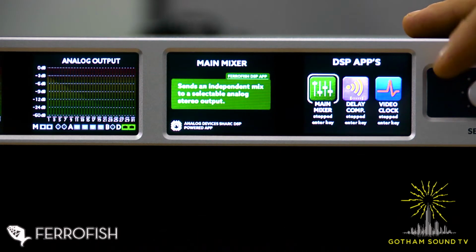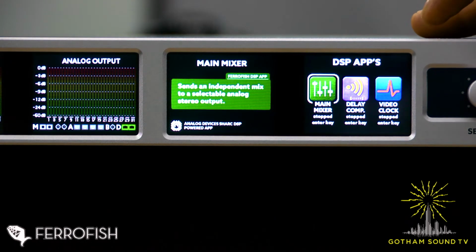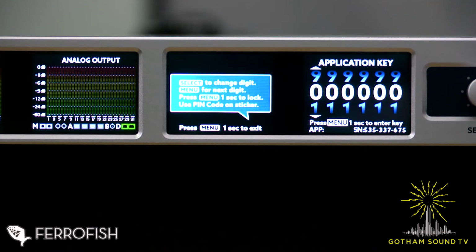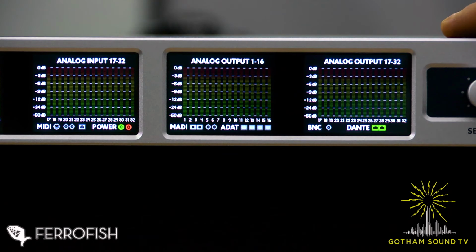There is DSP, but my understanding from the distributor is that these are not yet active. That these are forthcoming. And in fact, if we see here, main mixer sends an independent mix to a selected analog stereo output. Very handy, but for right now, you're sort of locked into it. And so let's get out of here. Yep. No code.